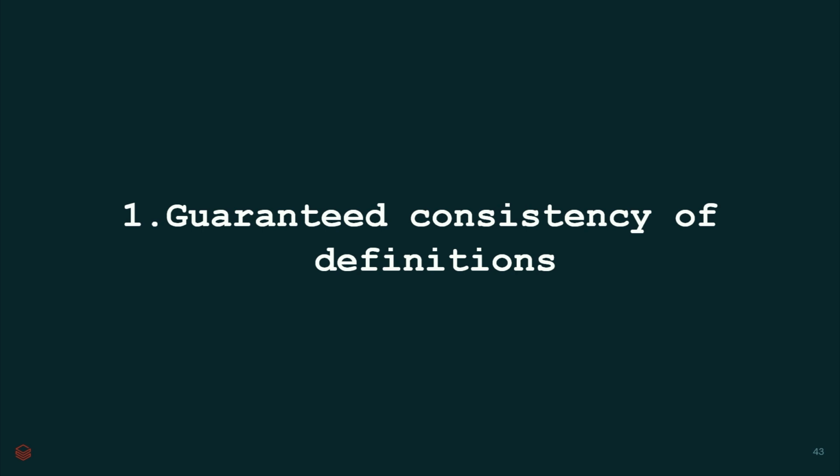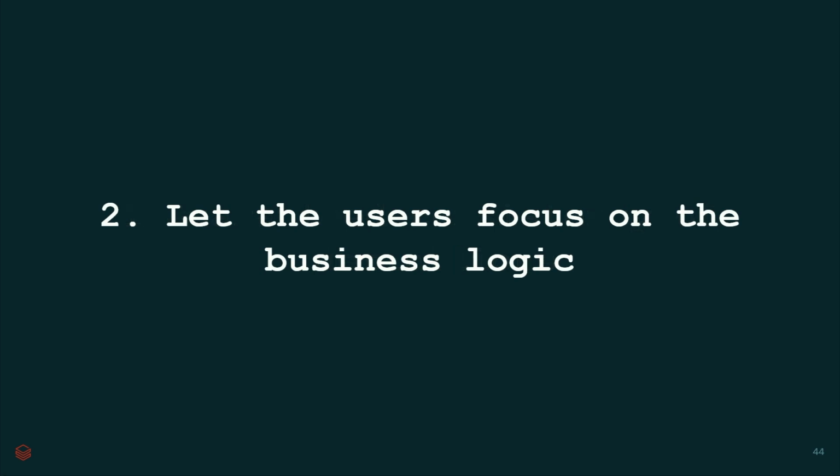What is the second principle? Let the users focus on the business logic. High accessibility lets users that work very close to the product be contributors. Think PMs, analysts, data scientists. They understand the metrics best. Let them contribute directly to the metric store and don't play the game of telephone, where one tells the data engineer, the data engineer goes back to the product, then the product goes back to the data engineer, and then you get the definition. You want to reduce this to one step. That means accessibility.